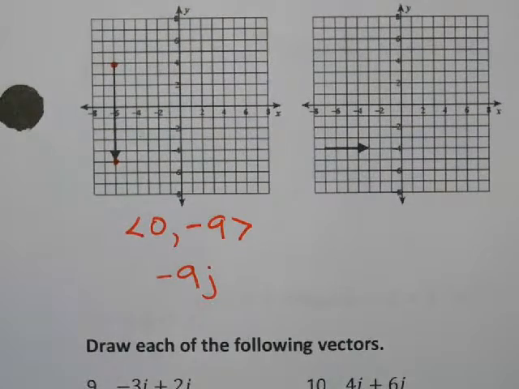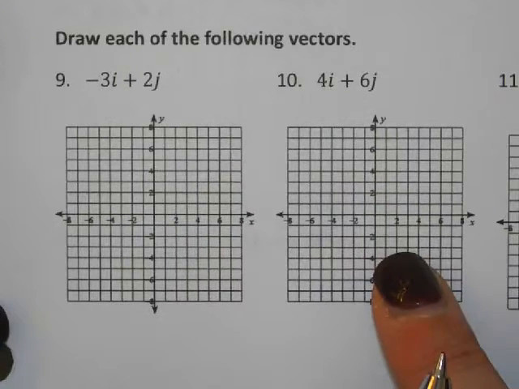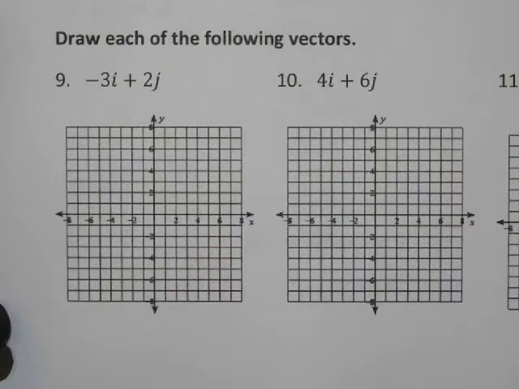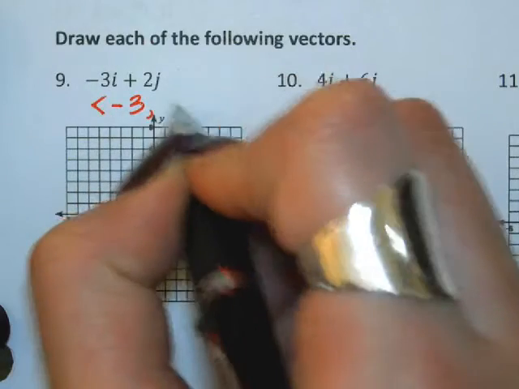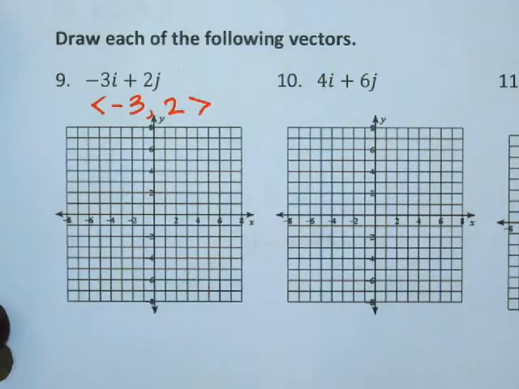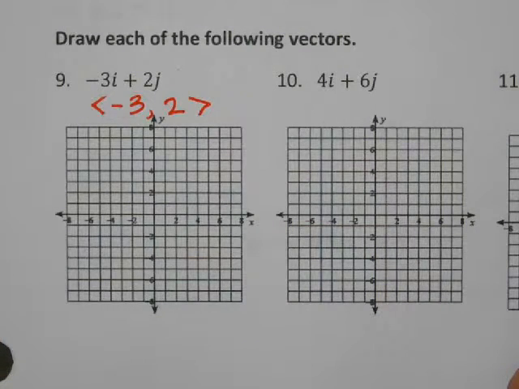Yes? Okay. And then for the second section, you're going to draw the vector, and it gives it to you in that linear combination form. So if you would prefer to think of it as component form, you can convert it if you want, but they're about the same. Now, with vectors, it does not matter where you start them.